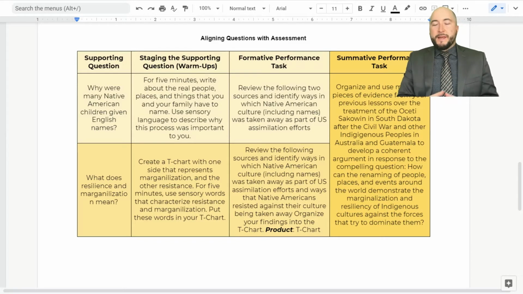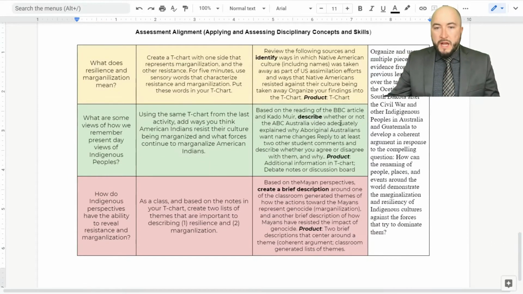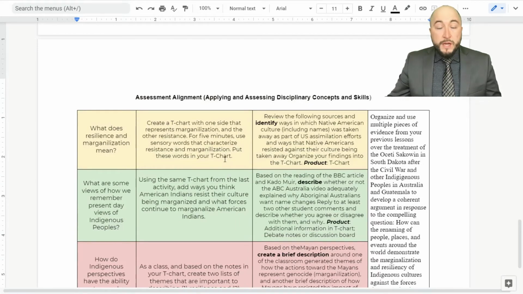But really, it's meant just to be a way for me to model and explain how my process works, and just to give you a few tips and tricks on how to do it. However, you will have this full access, and so even though I won't really have time to go through the green and the red sections, you'll have that available to you, and if you're curious as to how I approach those, you're always more than welcome to reach out to me over email.